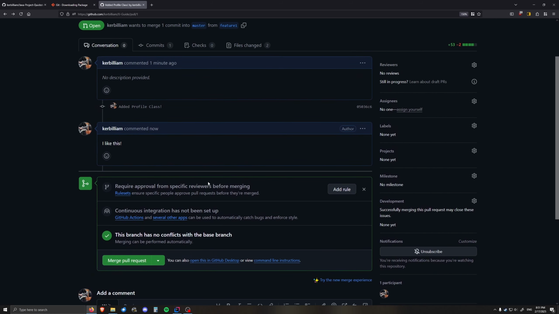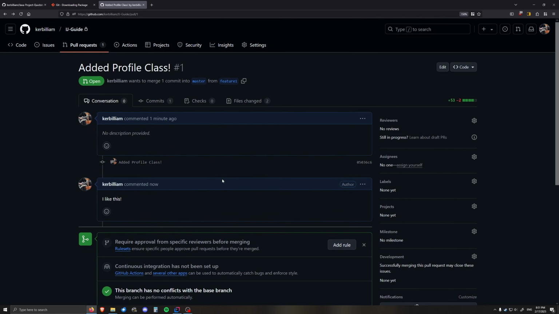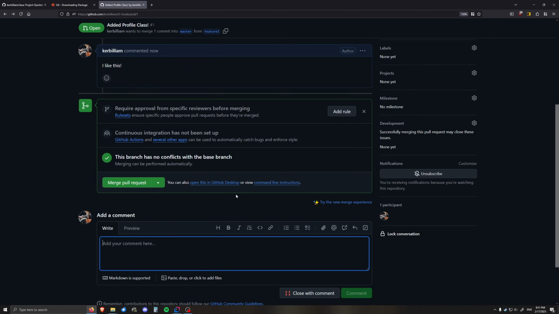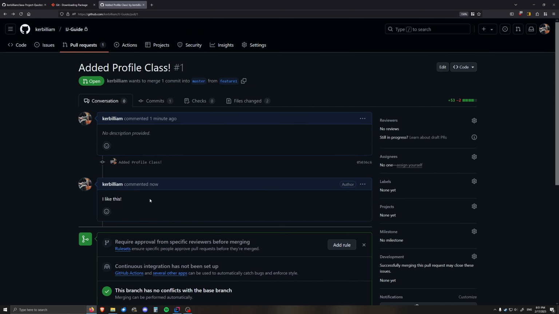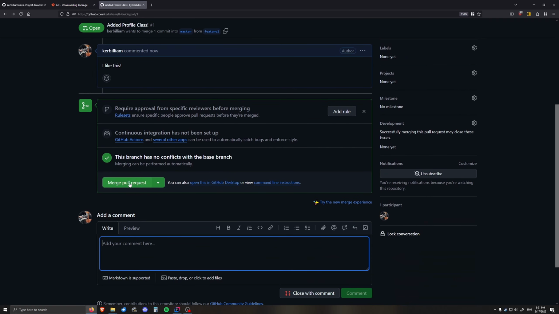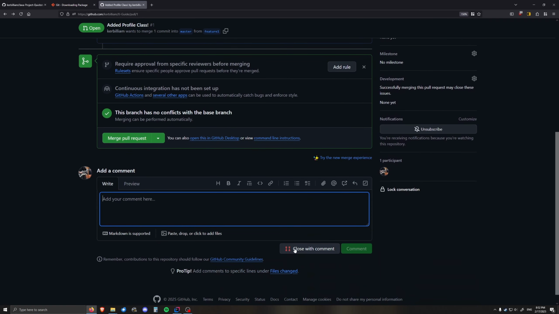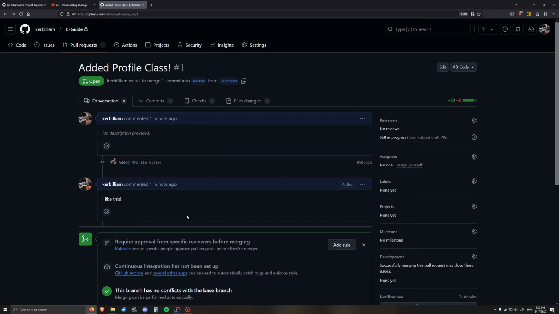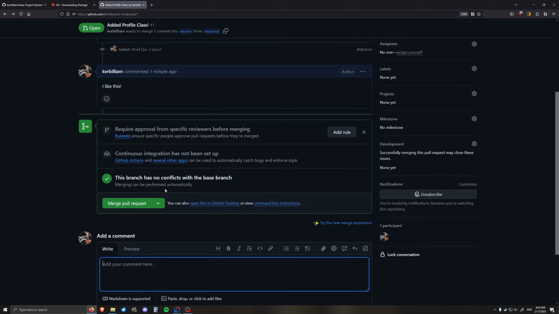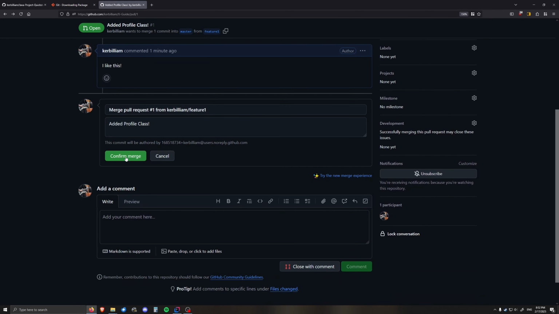And once your team has approved these changes, they can all agree to merge it with the master branch, or the branch you chose, or they can just close it. So once your team has reviewed your code, if they think it's good enough to be merged into the master branch, they can hit merge pull request.